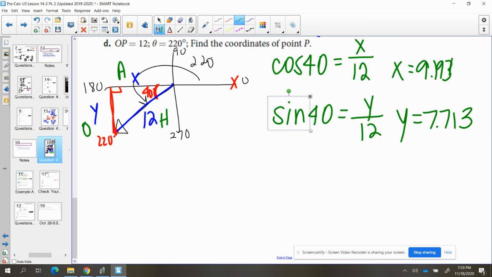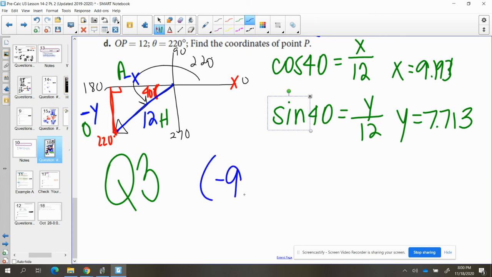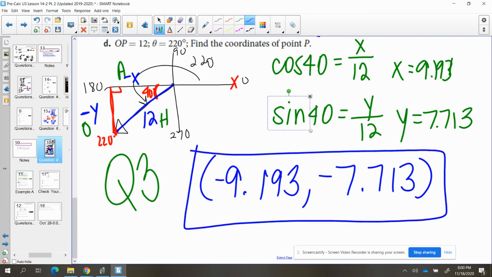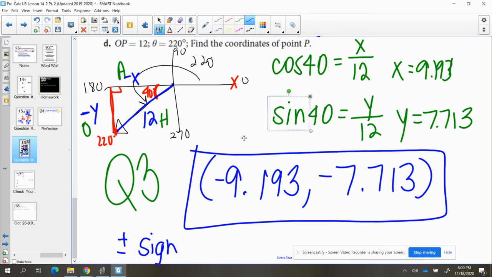This is not our final answer because remember what quadrant we're in, 3. And also remember what that means about these x and y values. They're negative, okay? So the important piece here to remember is our final answer is actually going to be negative because we have to move to the left and down versus the right and up. Okay. All right. So again, sign is very important. Sign as in plus or minus sign, not S-I-N. Because of the quadrants you are in, right? Your x values and your y values when you're looking for location will be dictated by that, okay? We will definitely be working with more practice on this in class. Thanks, everyone.